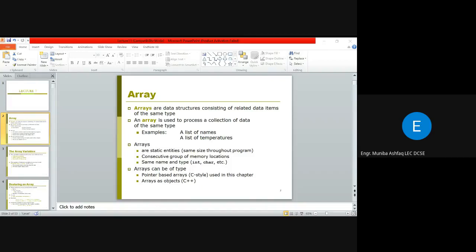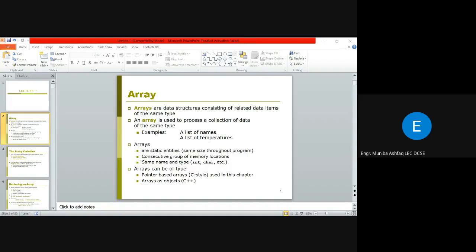In our example, we declared the type of array as int, and you also have to declare the number of elements, the array size. In our example, we declared the size of the array as 100. And here is the general format for declaring an array. You have to write the type, the array name, and in the square brackets you specify the size of that array.